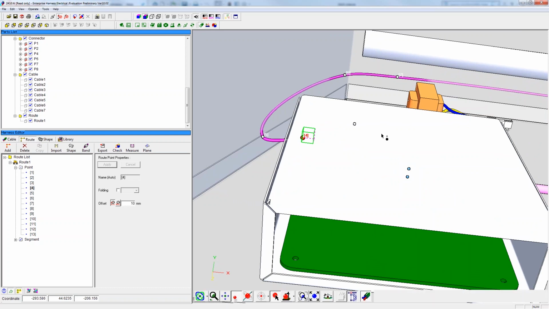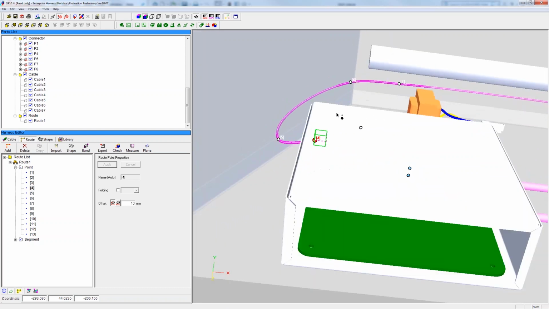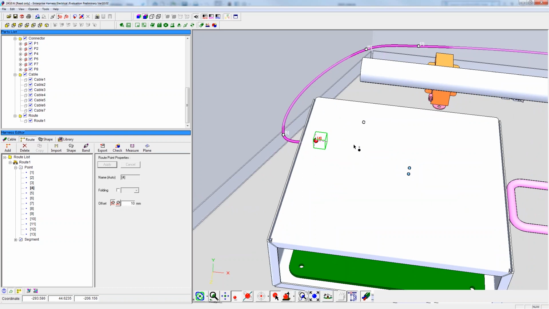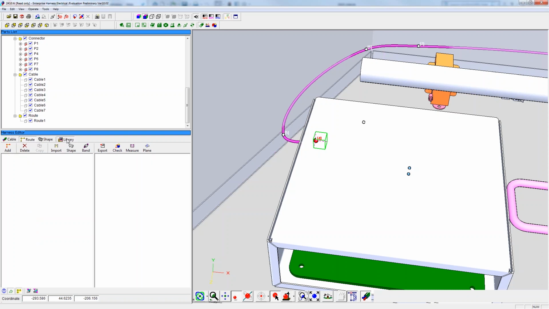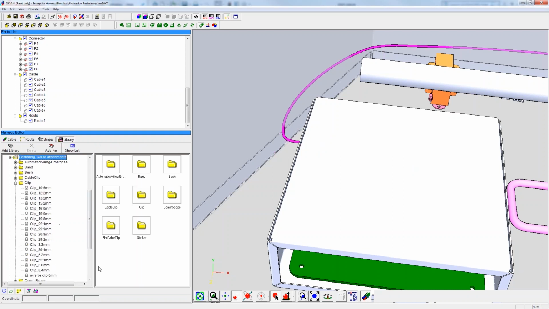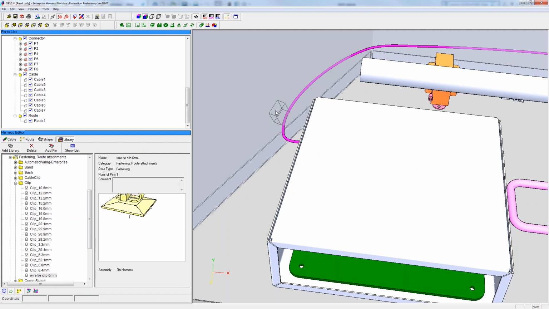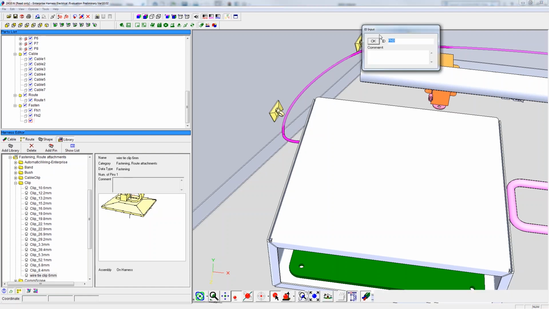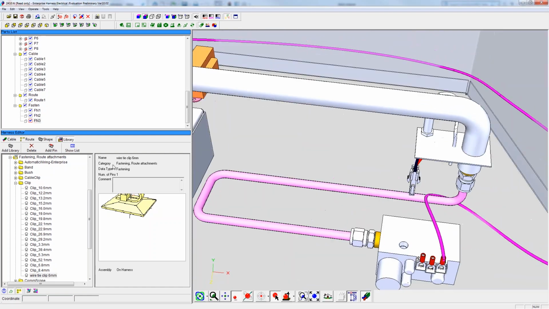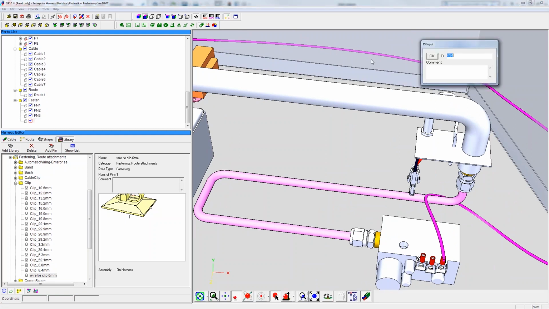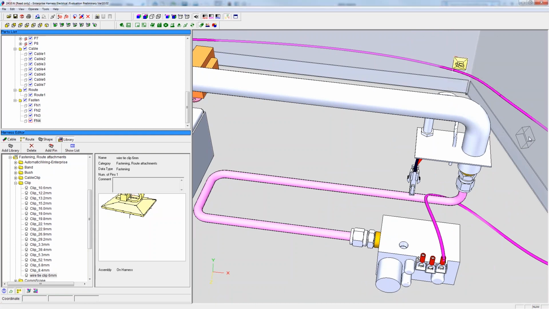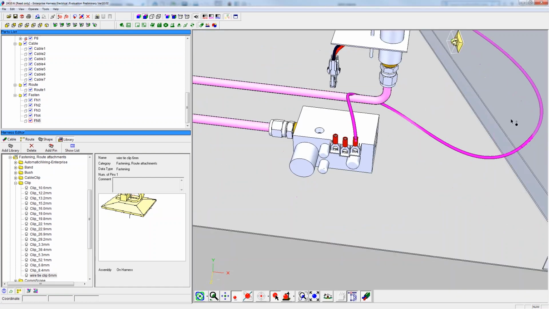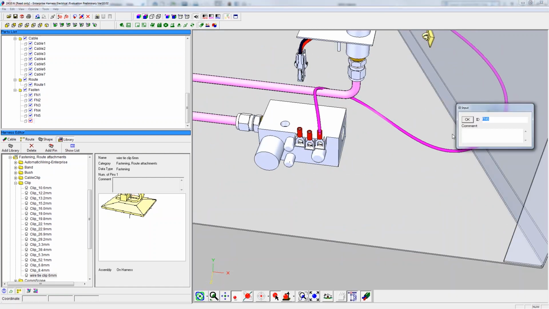But in real life, I'm going to want to use clips and other things to retain it. So I do have libraries of clips available. Right? So I've got one that I've populated here, and I'm going to place this around the model at different locations where I want to retain the wire. I'm just going to place them. I'll get them right in a minute. Maybe one more here. Okay.